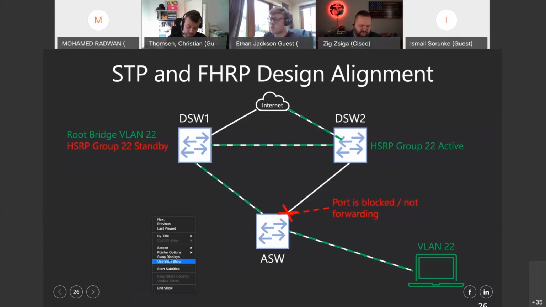So here we have layer 2, which is the MAC address and spanning tree, and on top of it we have layer 3 and HSRP. So don't add to the complexity. Design it well. You have to make the interaction between the two smooth, and maybe design it better so they can work hand in hand, instead of layer 2 working in its own way and layer 3 maybe following the opposite way. One is clockwise and the other is anti-clockwise. It would be better if you design your system so that these two layers complement each other.